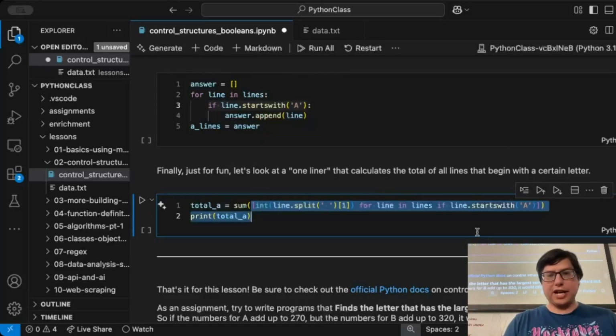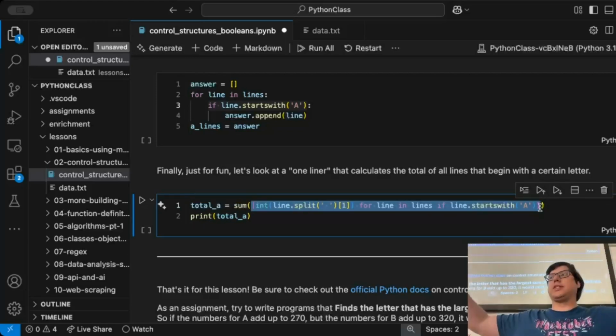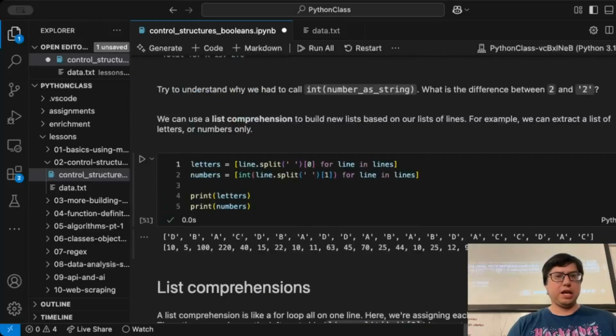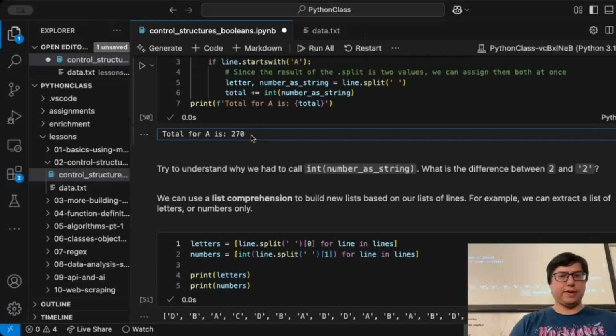And then we're actually going to sum this whole list comprehension. That list comprehension creates a list of numbers, then we call sum on that list, and we get the total, 270, which is what we got up here. Total for A is 270. Woo!